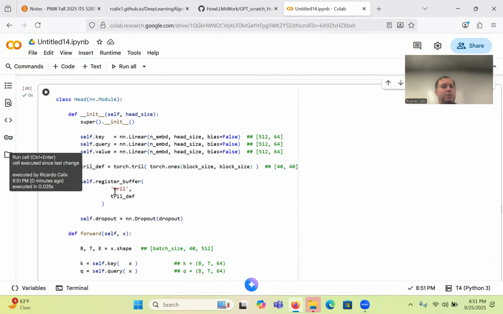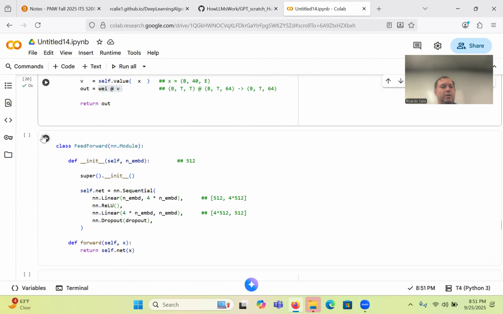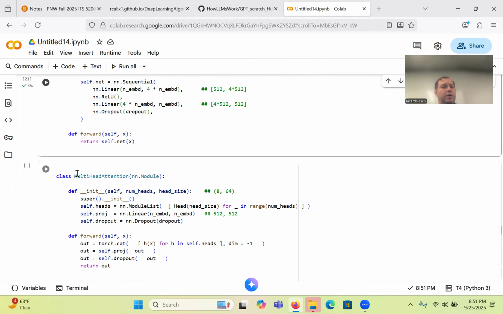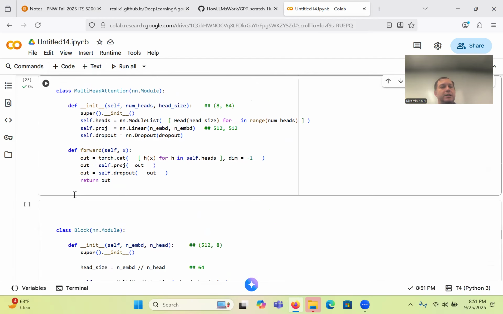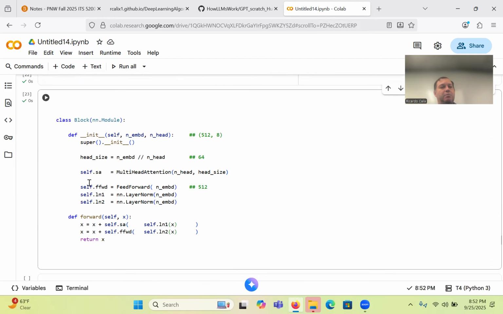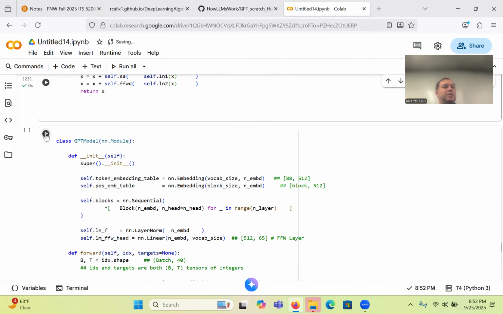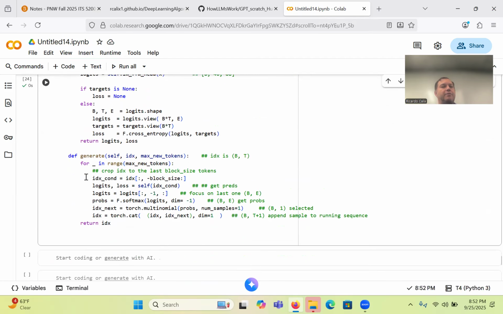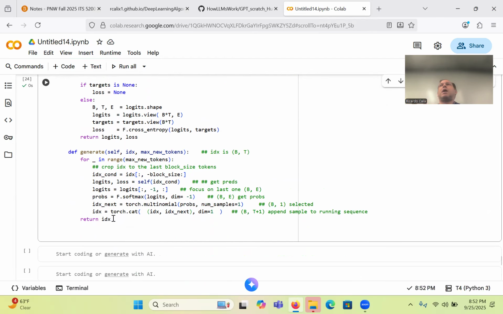So head loads. Good. We also define feed forward. We define multi-head attention. We define block and the GPT model. And this one had everything, the generate function. I'm only training today, so I will discuss this in the next class, but we're essentially done.